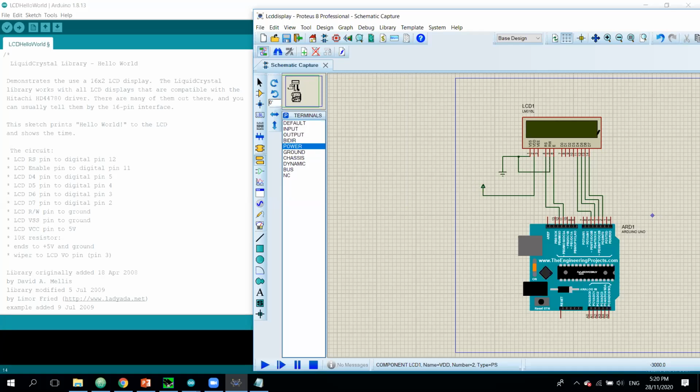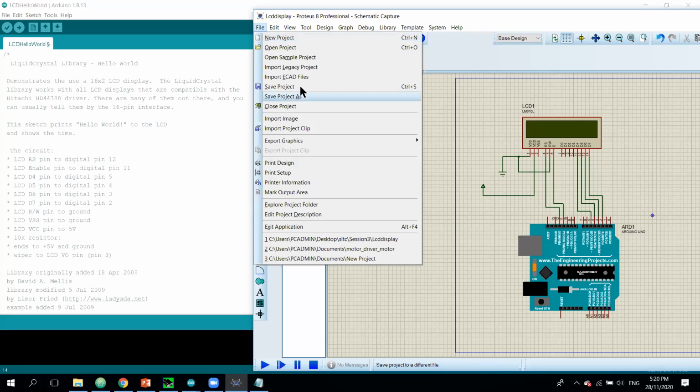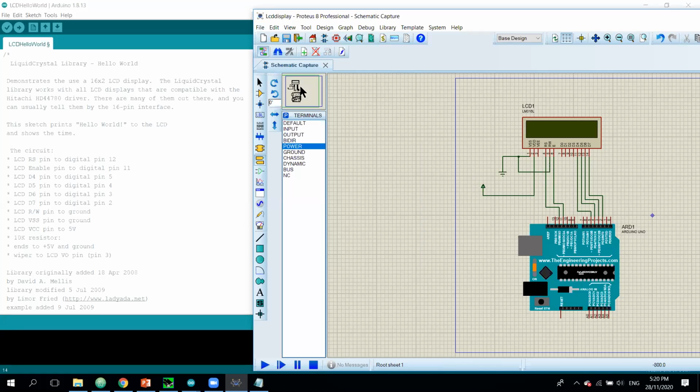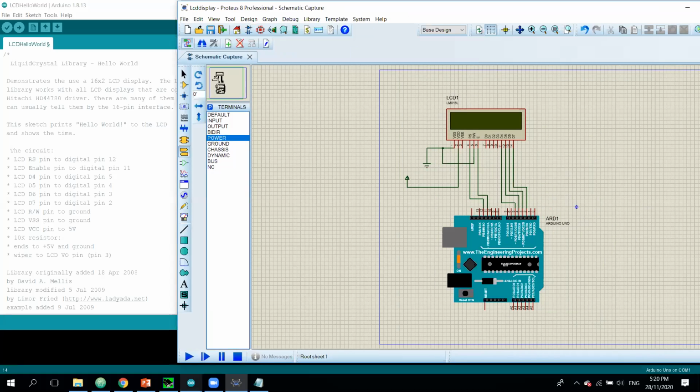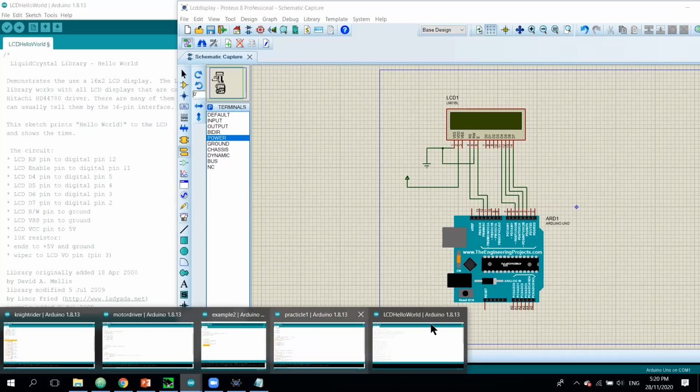Okay, and a 10K resistor, 5 volts and 5 volt ground. Now I think this will be enough. Okay, I'm going to export this one.